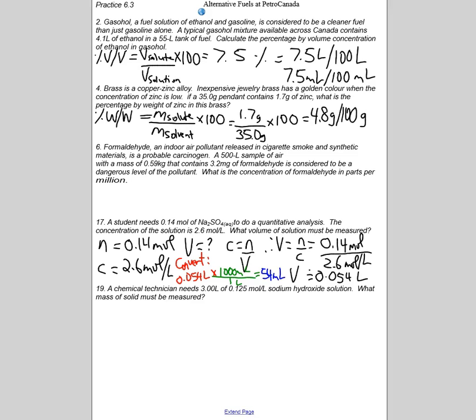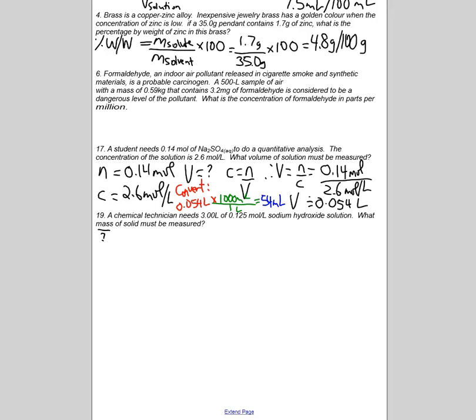Okay, number 19 is very similar, except 19 requires you to eventually calculate a mass. So when the mass is unknown, there's going to be a two-step solution to this problem. So looking at the units would identify the type of concentration. So mole per liter is the concentration type. And here the value is 3 liters for the volume. And we're looking at trying to solve for the mass.